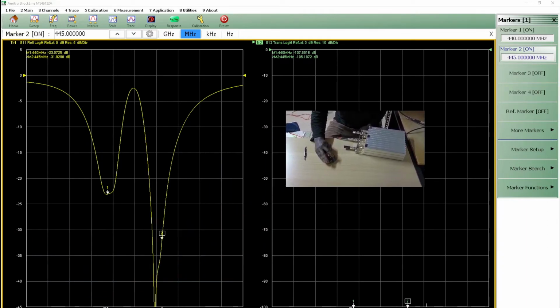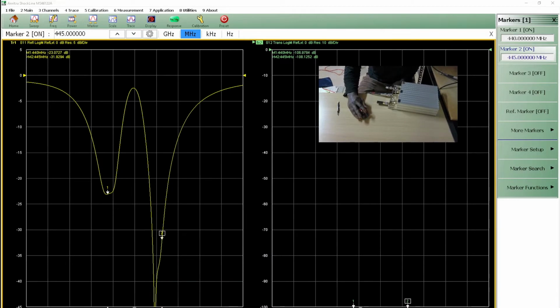Let me move this screen away so we can just take a close look only at this area. Now on the high pass side, the return loss is 31.9, which is, I would say, 32. And then on the low pass side, we have 23. So I'm going to try and play around with my tuning rods only to see if I can match these as good as possible. Sometimes just moving one rod will do the trick.